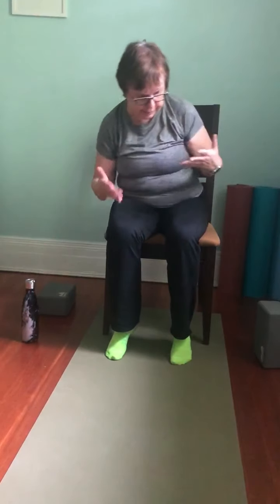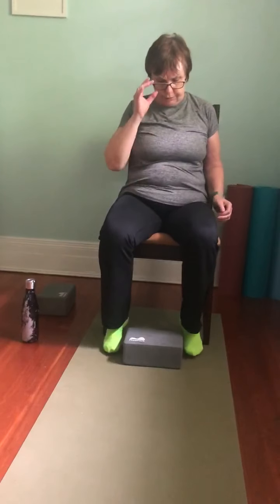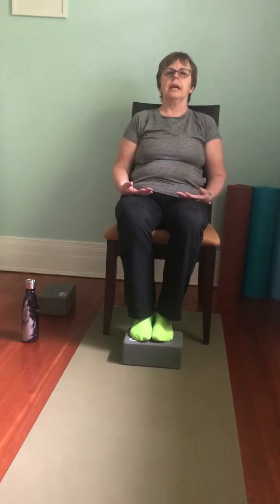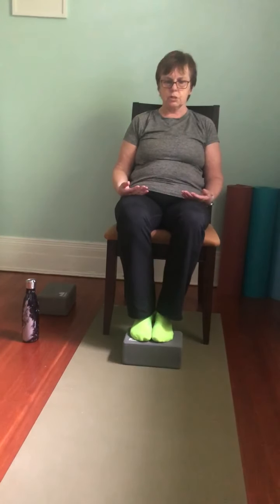For savasana, I like to really rest my feet. Since my chair is a bit high, I'm going to put a block on the floor so my feet can rest — if you have a book or a couple of pillows, you could put those underneath your feet. Sit back in the chair, feet resting comfortably, elbows drawn in. Let's turn the palms up — or turn them down — see what feels best and allows you to relax most. We want the shoulders to be relaxed. Let the chin drop just a little, and close the eyes. If you don't want to close the eyes, have a soft focus a few feet in front of you on the floor — a gentle gaze.